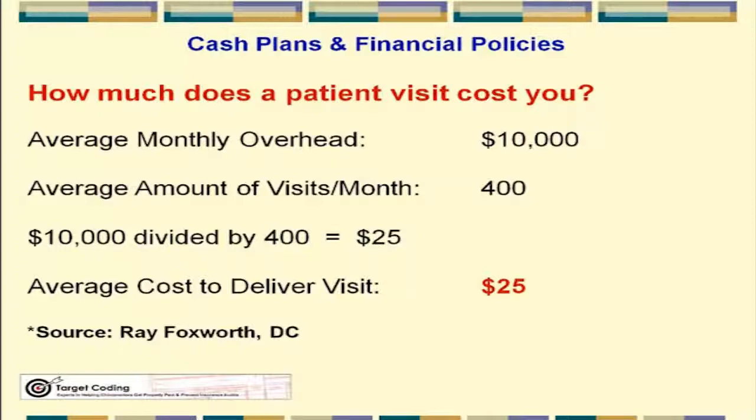Yes, it costs you money to give a patient a treatment. It costs you $25. So if you have cash patients coming in and they're paying you $20 each visit, you're losing $5 per visit. Now, I know there are some exceptions. There were some patients that I treated for free. They had a bona fide financial hardship. There are some patients I bartered with, but those were very rare instances. So make sure you run these numbers.